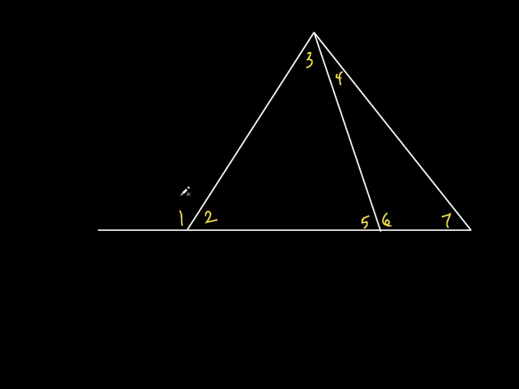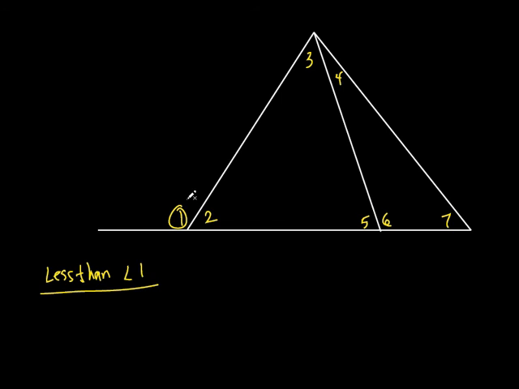And it's not just by what they look like. You don't just look at the angles and say, well, it looks like that angle is smaller. All right? I want you to know for a fact, why is it smaller? So we're taking a look at angle 1. So name all the angles that are less than angle 1. All right, well, let's think about it.